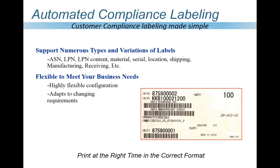Another core feature is our automatic compliance labeling. Customers tell me they get complaints because labeling isn't what the customer expected, or someone has to find the specification to make sure they have the right label. With our software, we have a repository system allowing you to link an ASN label, a license plate, a manufacturing label, or receiving label directly to a customer, an item, a product category, a customer type, or a material cost type. As you transact, we constantly check whether this goes to customer A or customer B, ensuring labels print in the correct format every time.